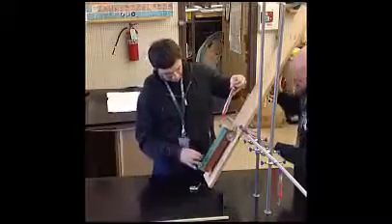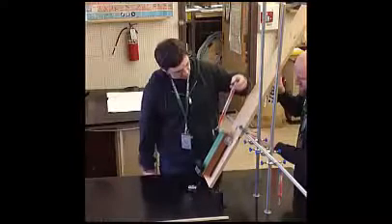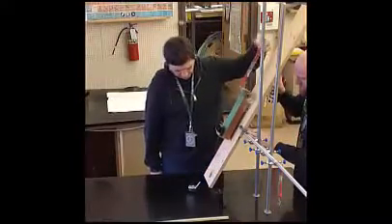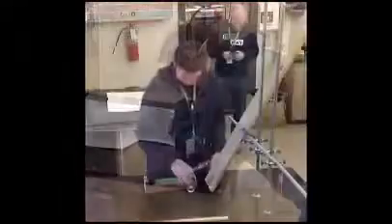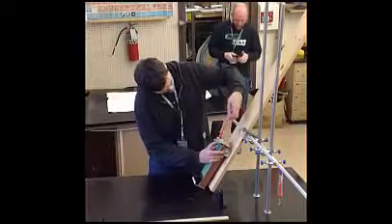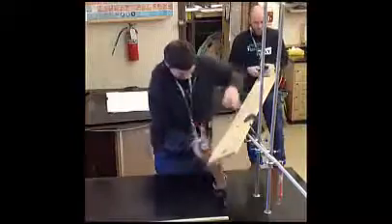Be careful — there are situations where you or your personal property could be in danger. Please make sure phones and any devices are away from the table. Accidents can happen. A misplaced phone can easily become a piece of garbage, and you will be a sad student. Also, make sure your partner is holding the ramp. Even if you think you have it under control, things can fall apart very quickly.